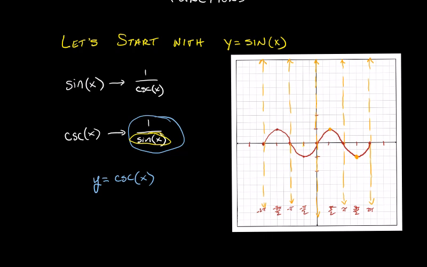Okay? So with that said, what happens with stuff in between, these points? So let's just pick a point right here. Let's say that this is pi over 6. So the sine of pi over 6 is 1/2. So what's the reciprocal of 1/2? It's 2, so at pi over 6 it would be there. Also at 5 pi over 6, it's also 2. And so there's our graph. It kind of looks like this idea where it's just going to flip up. And so instead of our normal sine curve, we're going to get these things that look like asymptotes. And then with the negative ones, it too would flip down.